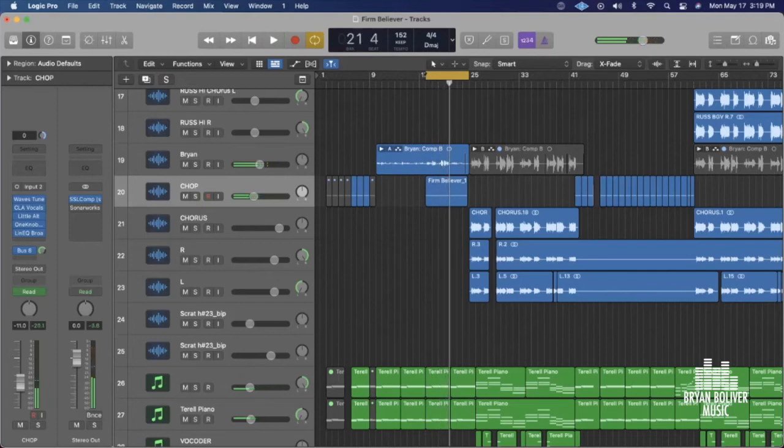So as you can hear, with just a few tweaks, we didn't do that much to it, but these Waves plugins make it really simple to add a ton of space and customization into what you're doing. So I hope that makes sense.